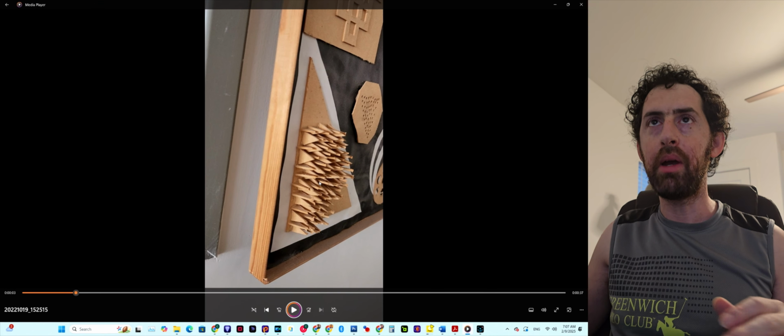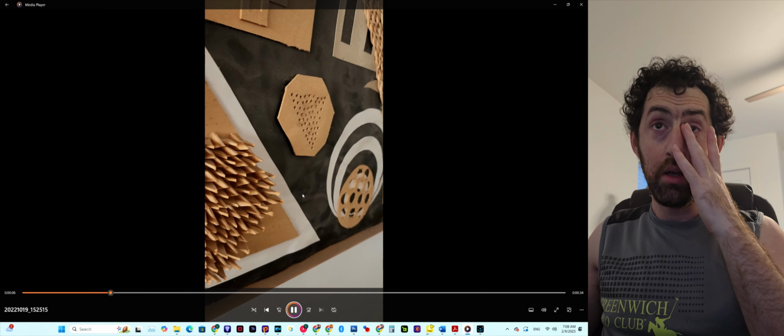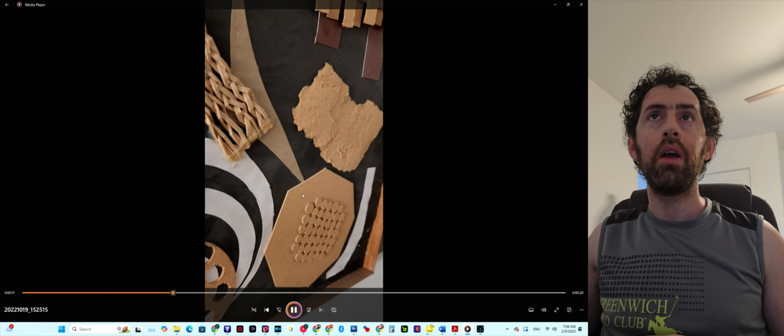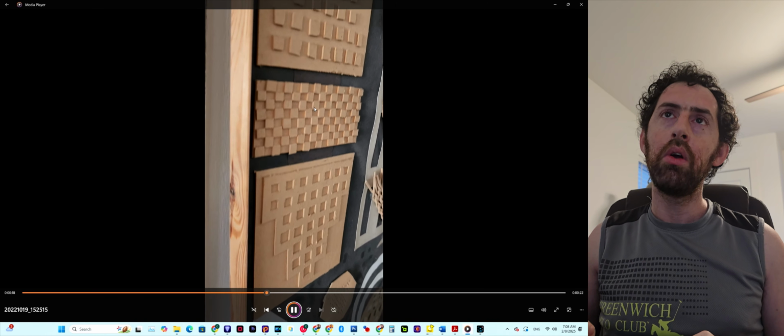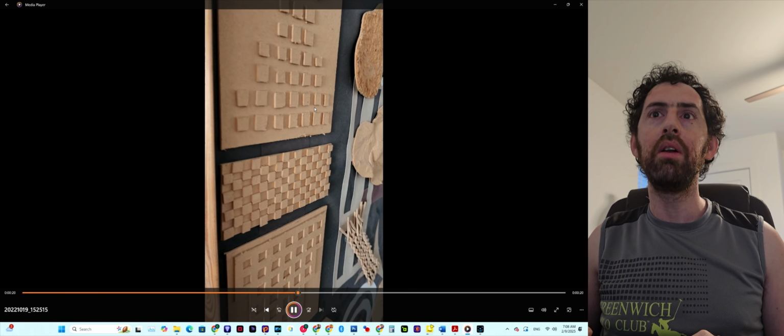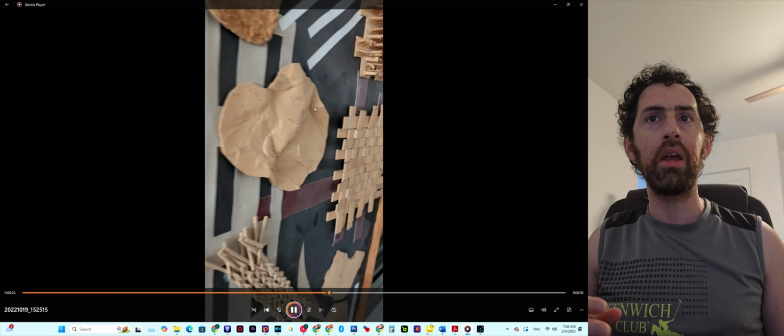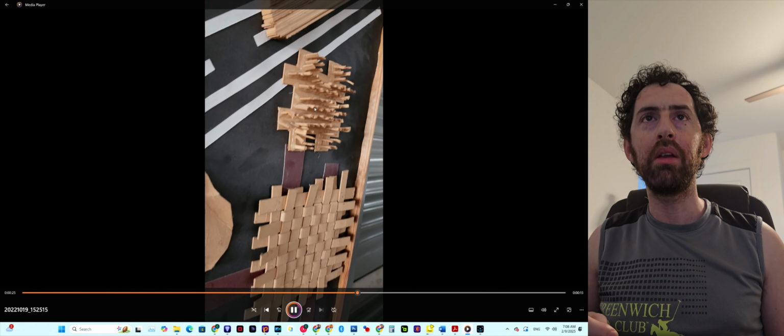Here you see the spikes here. This is three-dimensional, so it's like a relief. Okay, so it's like relief, and this is a unique piece because it's neither a real sculpture nor a real painting. It's somewhere in between, like a three-dimensional painting.